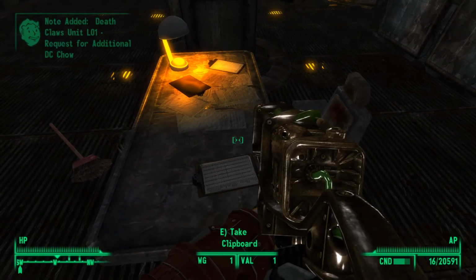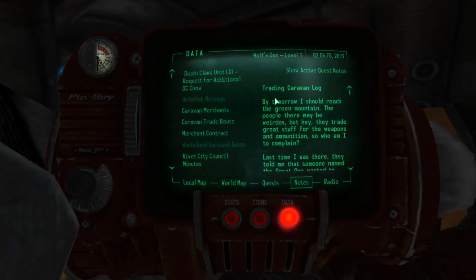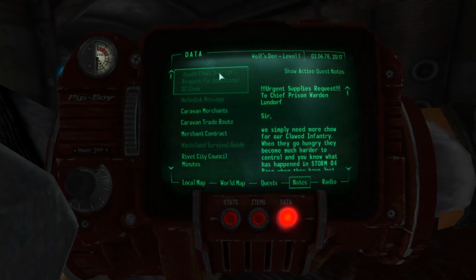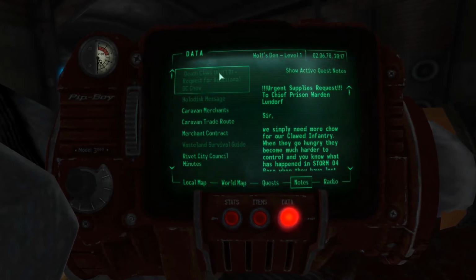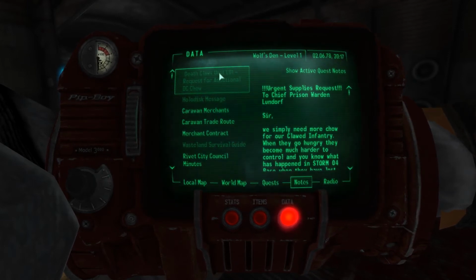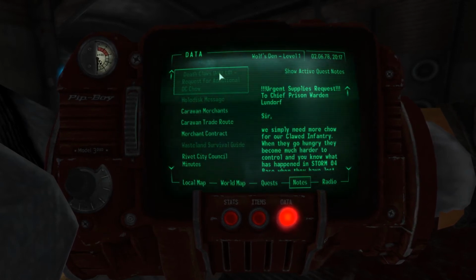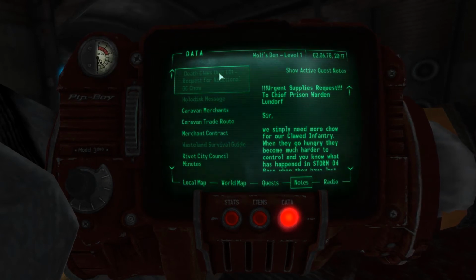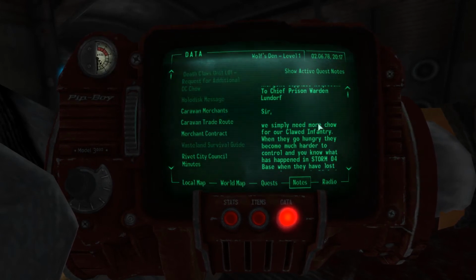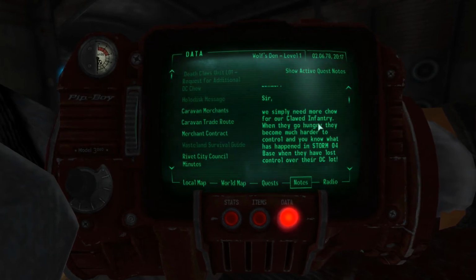Hollow tape. Urgent supply request to Chief Prison Warden Lundorf. Sir, we need supply. We simply need more chow for clawed infantry. When they go hungry, they become much harder to control, and you know what has happened to Storm 04 base when they have lost control over their Deathclaws.